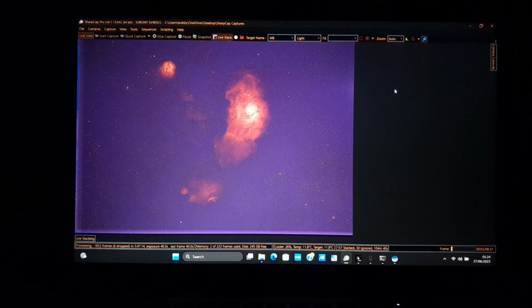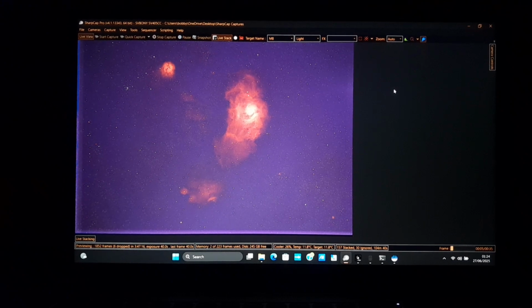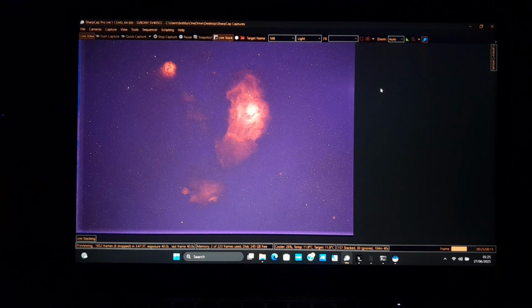I don't know if it's the case with normal stacking. I think with normal stacking the software will recognize as well that you did the meridian flip and will continue stacking anyway, but I'm not really sure. But in this case it works out.